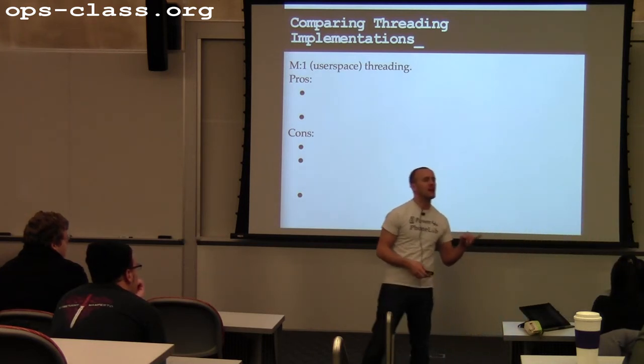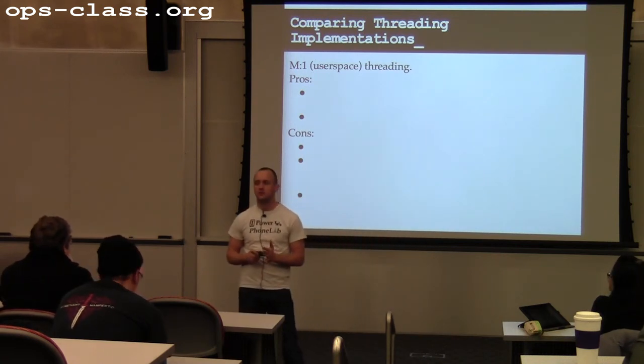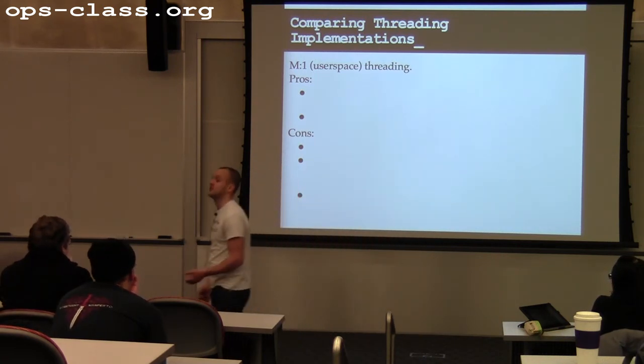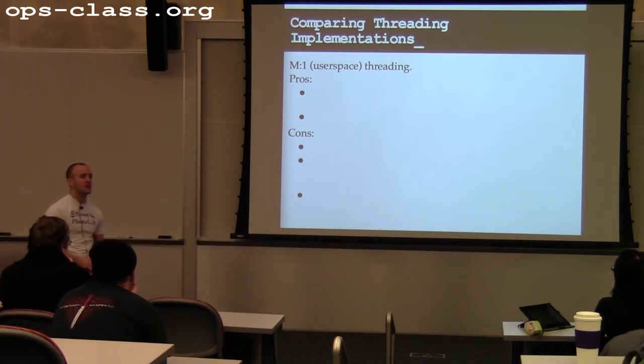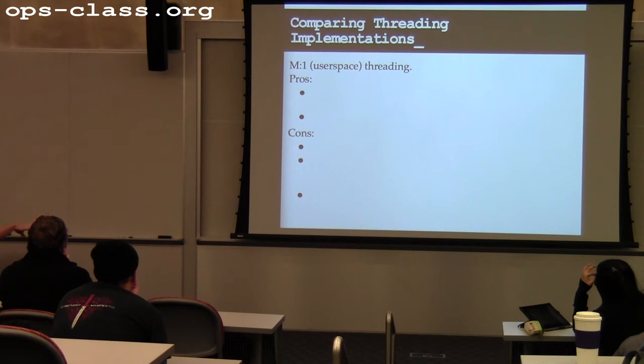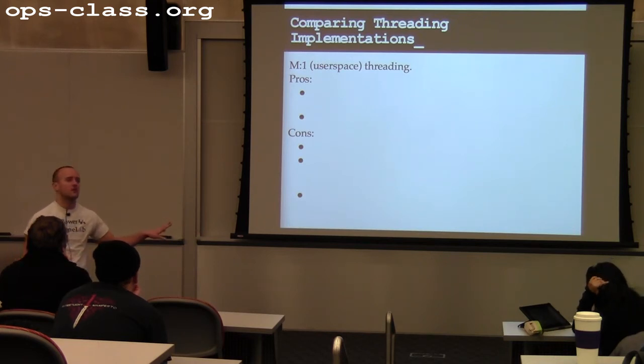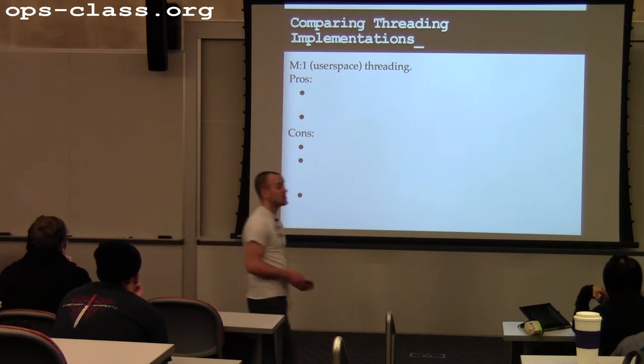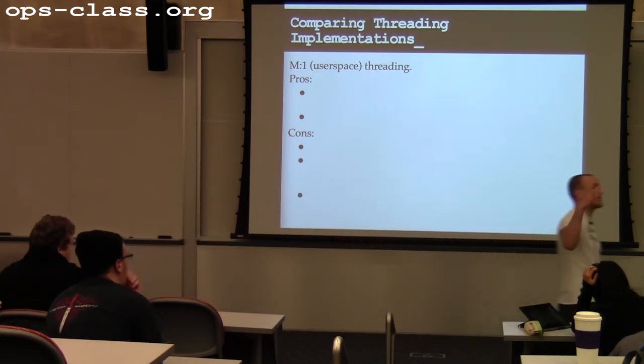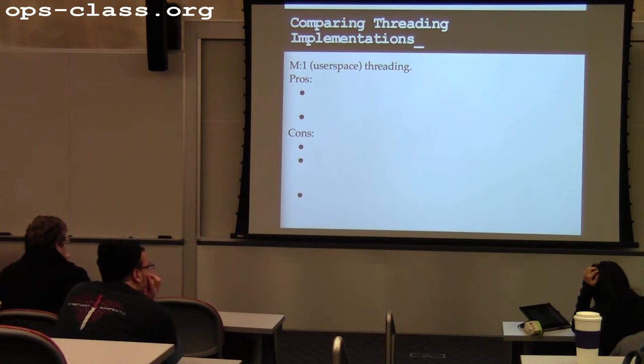Well, I have to save the state, right? But what else do I not have to do? I don't have to talk to the kernel, right? Kernel multi-threading means that every time I switch between threads, the kernel runs, right? In user multi-threading, I'm switching between threads in my library, and the kernel never gets involved, right? And it turns out that when I enter and leave the kernel, there's actually a fair amount more going on than just saving context. That's part of it, right? But it turns out that user space threading libraries can usually switch between threads much, much more efficiently than the kernel can, because I don't have to get in and out of the kernel. I can just let my threading library do it, right?